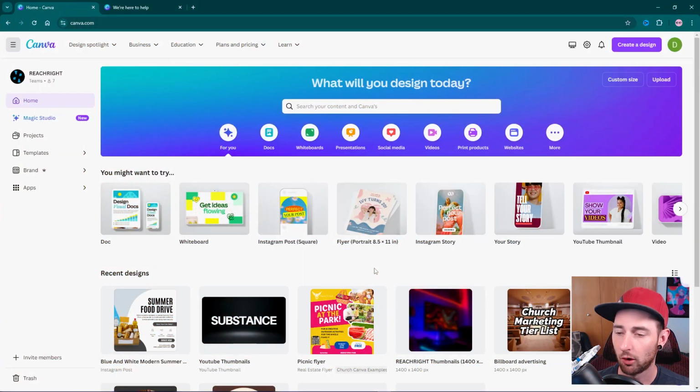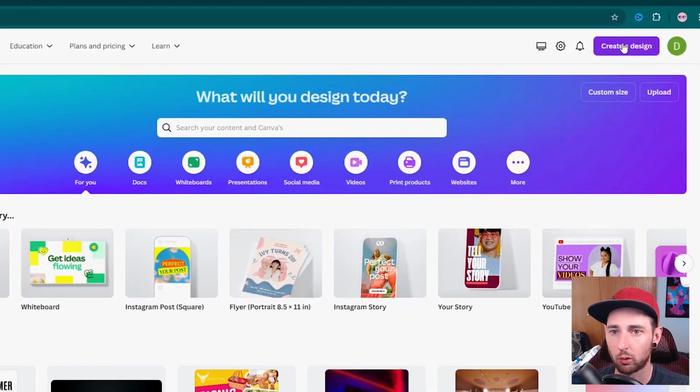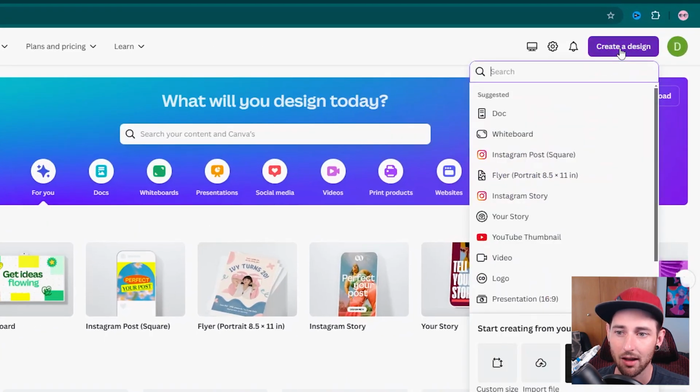So we're back at our home page now, and let's say that we actually want to create a design. Let's use Canva like we're talking about, right? You can either go up to the right-hand side and click create a design, and then it will give you all these different templates depending on what you want. A document, a whiteboard size, Instagram post, a flyer portrait, Instagram story, the list goes on. And what's nice that I want to point out is as you're scrolling through these options, when you have one highlighted, it will give you the dimensions of that if you're curious as well. So you can find out what the exact dimensions of a design would be or what it's suggested for what you want to use it for.